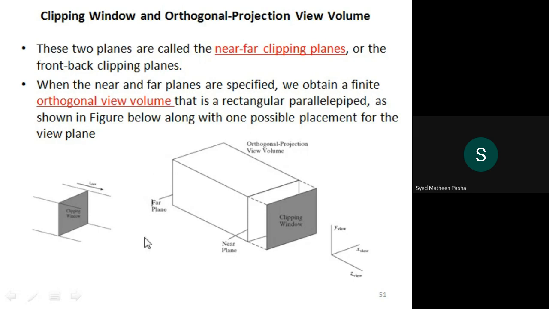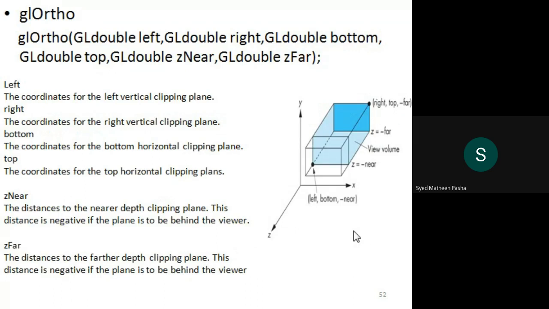So where these kinds of projection are represented, it is represented in all three axes, that is x, y, z, with respect to different viewing planes. So you need to remember what the near as well as far clipping planes are. Then coming to the programming part, we consider glOrtho in the program. So what does this basically specify? It has parameters: left, right, bottom, top, near as well as far.